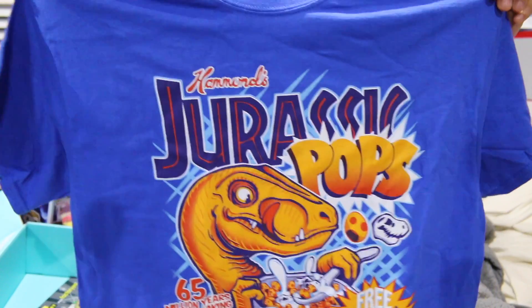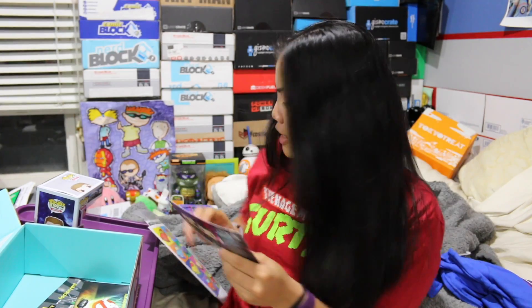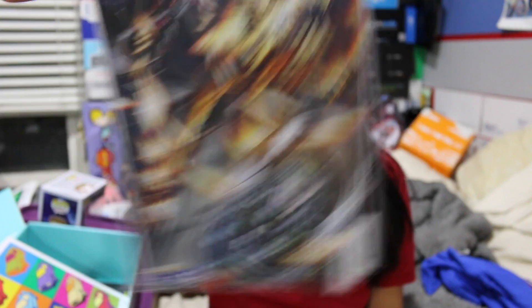Let's do a recap. The first item is our Jurassic Pops t-shirt — a Jurassic Park and Kellogg's Pop mashup. It's not my favorite shirt ever, but that's okay. Next, the exclusive Aliens vs. Colonial Marines Army Men — it's cool especially if you like aliens. But we're getting to the point where we're sticking army men in a bag and calling it an exclusive, and I'm not sure about that. Next, the Battlestar Galactica comic book — again, this is a comic block exclusive, not a sci-fi block exclusive.